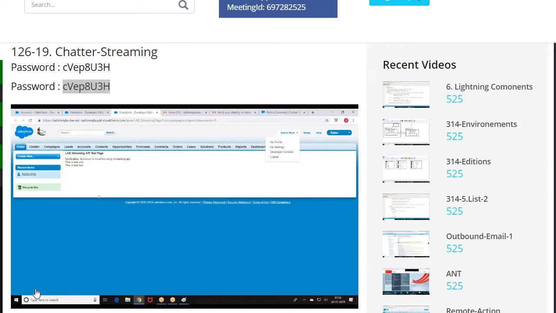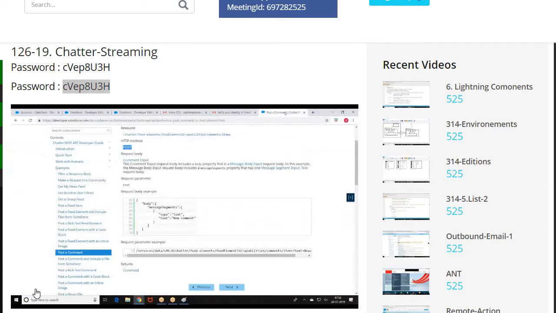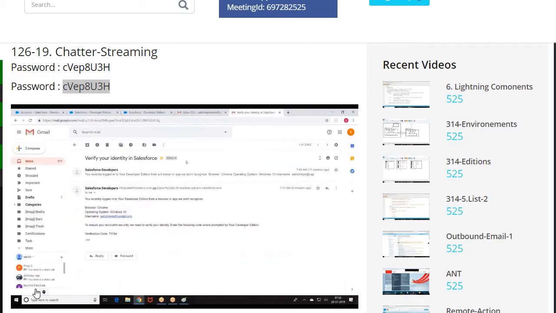Why the page got refreshed? I have not refreshed the page. Automatically when somebody modified the data in the table of account, the content of the page is modified, refreshed by itself. It is done with the help of streaming API. Now to do the streaming API, we need to go with the concept called push and subscribe method.